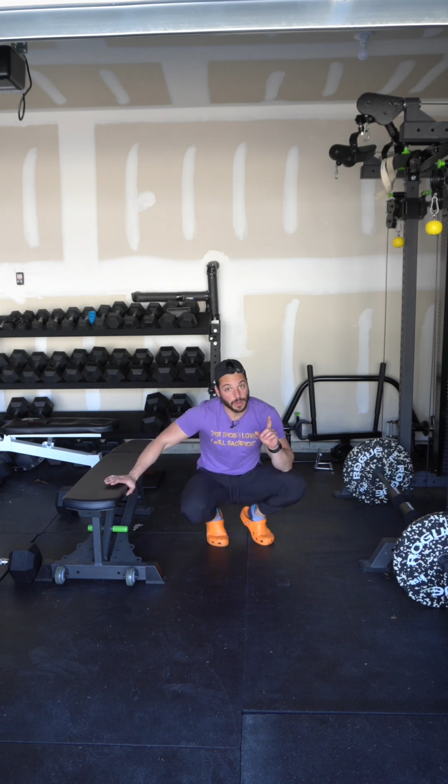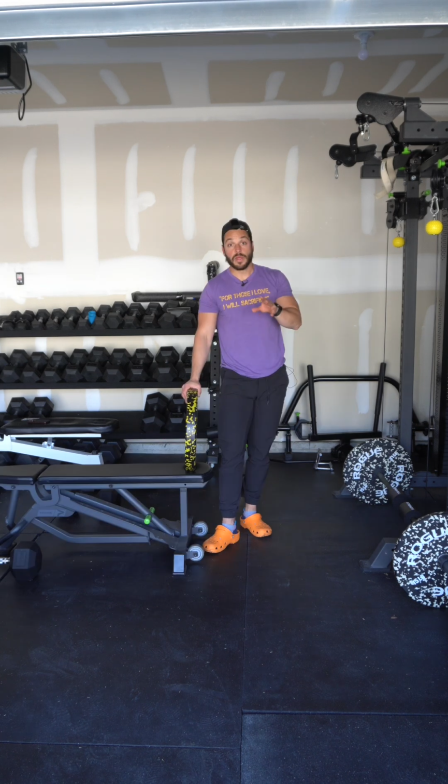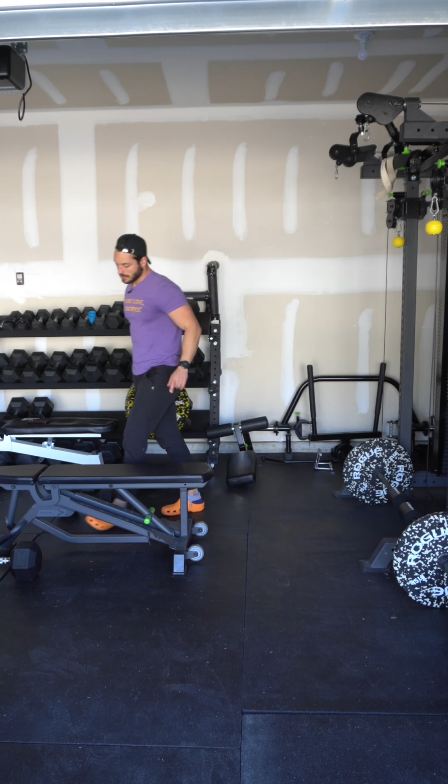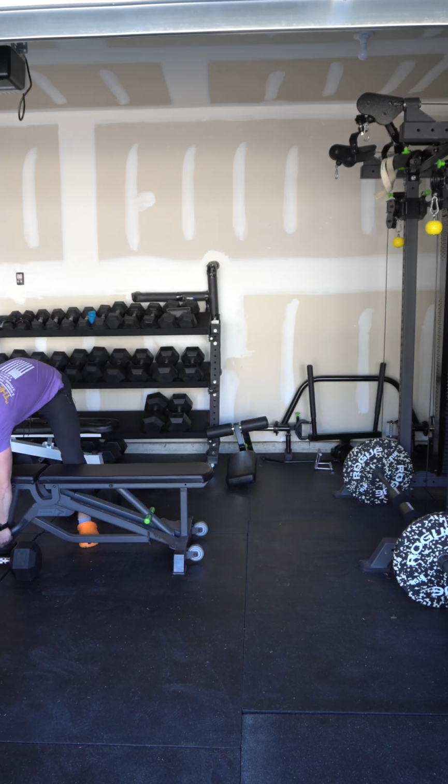But what I will say is that not everybody's going to have a million different options. You might only have a bench. And if so, even if it's not perfect, it's going to be fine. Send a form video, I'm happy to help, but it's still going to be fine if the bench isn't perfect. Do not stress it. One thing you can do if you only have a bench and it is a little high is elevate the far end of the bench with something like a bumper plate.